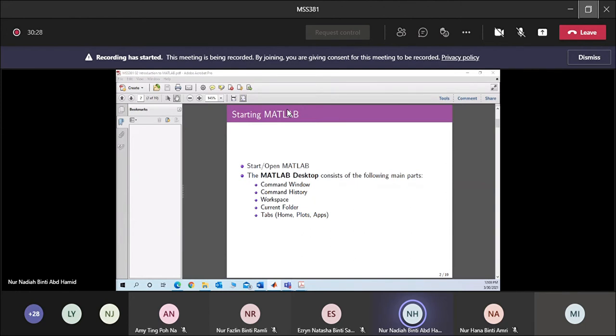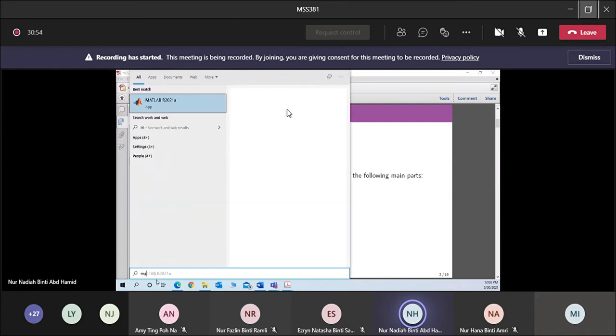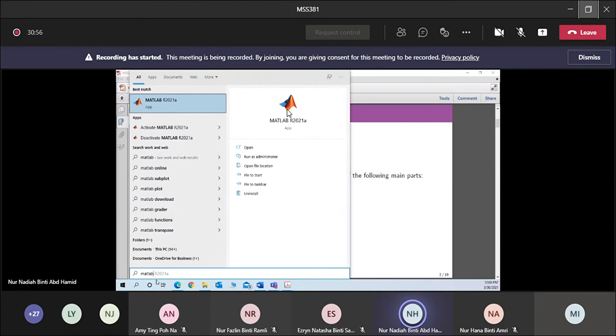So let's double click the MATLAB. Let me share. How do I share this? Just a sec. I'm gonna close my MATLAB here. Okay, so I'm gonna go to search button because I don't have MATLAB in my desktop, so I'm gonna type MATLAB.